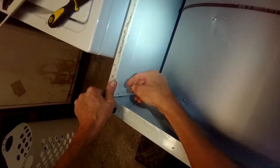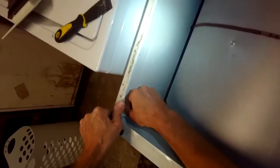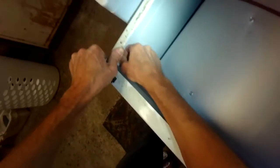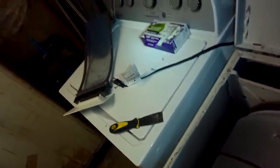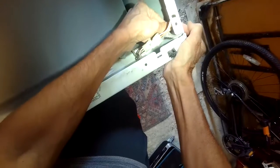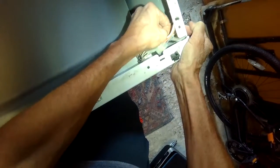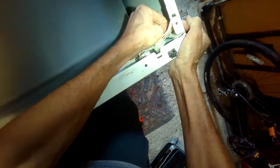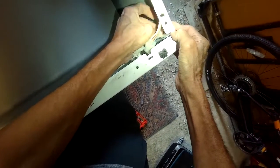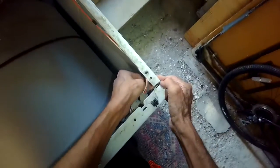This isn't lining up really good, so I'm going to push the metal into position to line up the screw. It's probably just because it's not on a very flat surface. So I got that screw started. Put this one in. Same thing, I'm going to move the metal around to line up the hole better. There we go. I'll tighten those up.